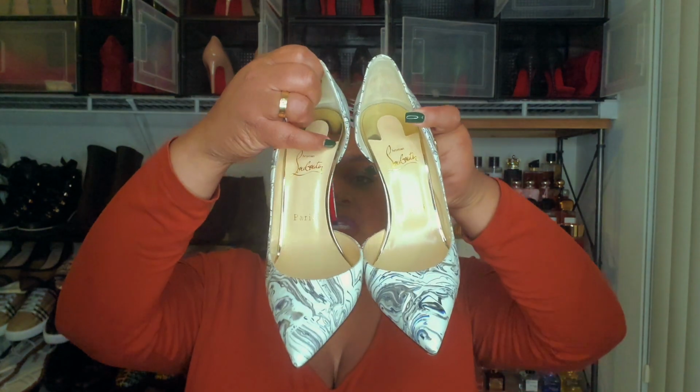Because once you wear them once, even if you happen to wear them only on hardwood floor, it's going to scuff the paint. It's just the way it is. And that's why whenever you're trying a Louboutin on, you need to try it on carpet, especially if you're ordering it from the store and then you have it shipped to the house. If you happen to try them on hardwood or something and it leaves any imprint, the shoe is yours, whether it fits or not. So I personally always try them on carpet and probably add a towel down too. Just to make sure that there's nothing hidden in the carpet, that you don't see a nail, a penny or something. And then next thing you know, you scuff the bottom before you know that you truly want the shoe. Just a little word of advice. But this is the Irza.